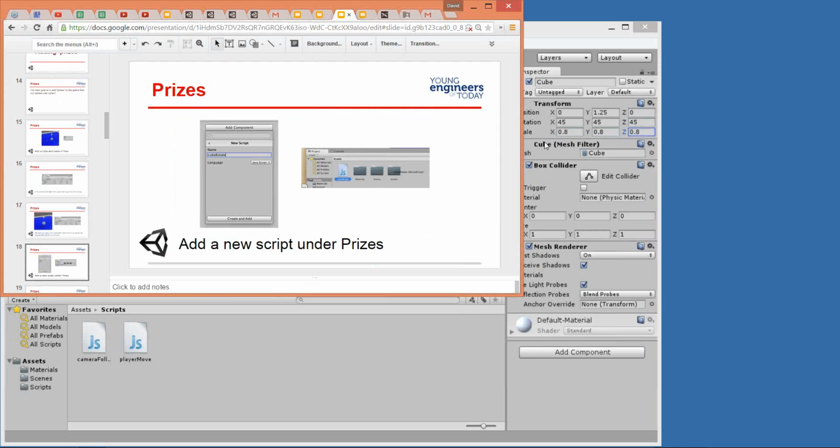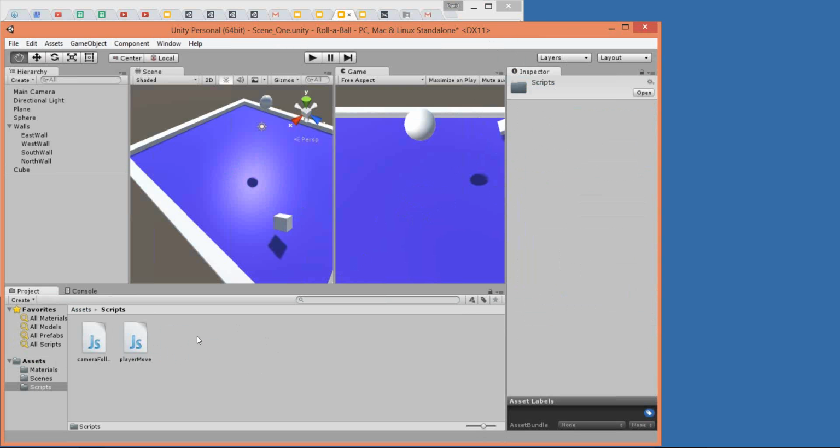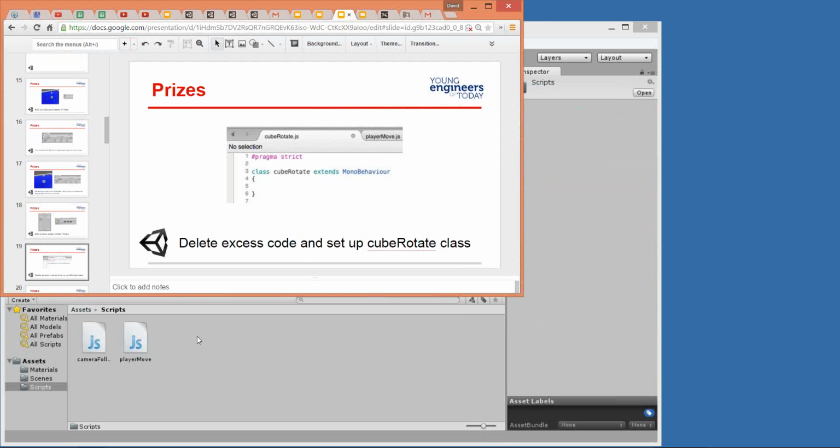Okay, so what's up next? Well, we actually want to make these prizes look interesting. It's good to start off with just one. Oh, we should probably make the position not where the ball will just drop on it. So let's stick it at 4, 4 up in the corner. Maybe 6. 6. Yeah. Okay. I like that. Okay. So we've got this cube, but navigate to your scripts folder. I happen to be there, but I'll go back to assets and navigate. Double click on this folder. We might actually want to do this into the cube.